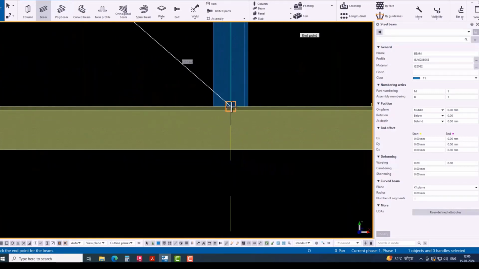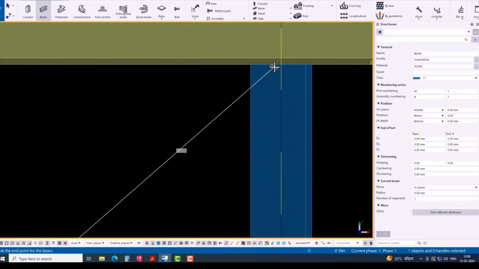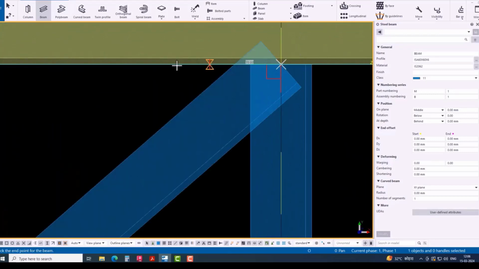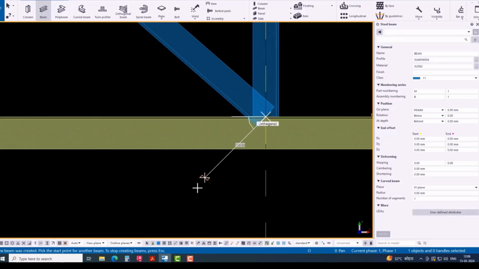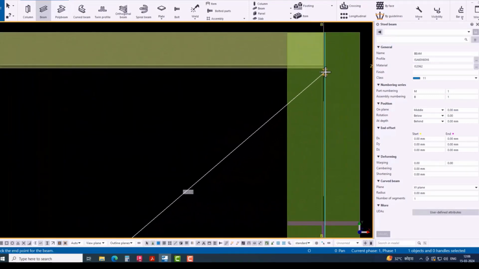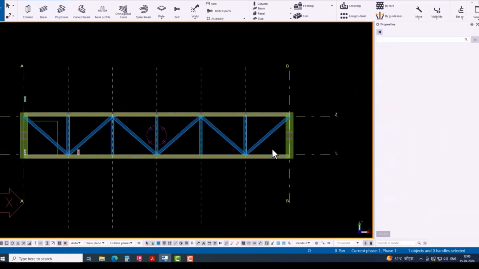In the similar way you can create the other bracing. This one is our start and this one is our end point.